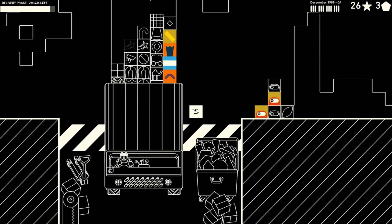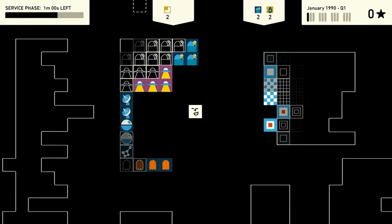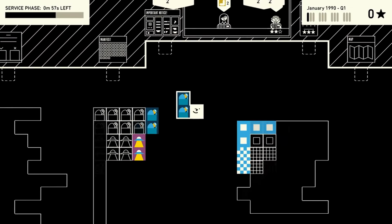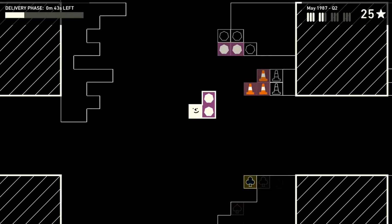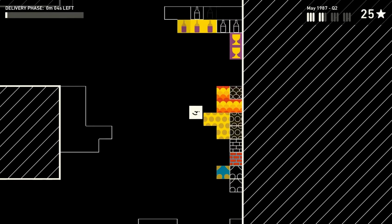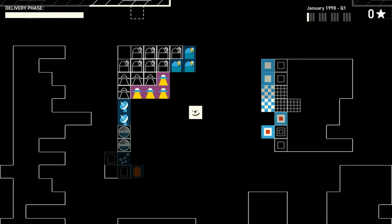Let me go into a bit of the story and introduce you to Wilmot. Originally released in 2019, Wilmot's Warehouse was a puzzle game about organizing your warehouse to run it as efficiently as possible. Once your coworkers needed certain items, it was up to you to locate them and deliver them on time. While Wilmot's Warehouse leaned towards a more stressful, time-based design, Wilmot Works It Out takes a completely opposite approach.